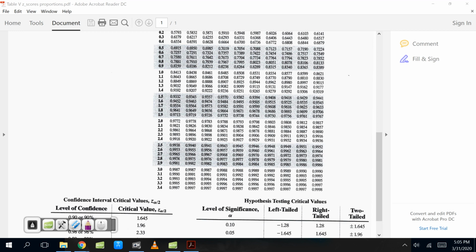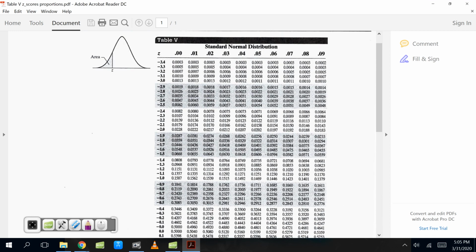And that makes sense. If you're less than something above the mean, 50% is less than half of it, so it's got to be bigger than that if it's on the right side of the mean. But if we're talking about the right side, greater than z sub 0.95, where 95% is to the right, we need to look for 0.05 up in here, because 100 minus 95 is 5%, right? So we look for that 0.05.